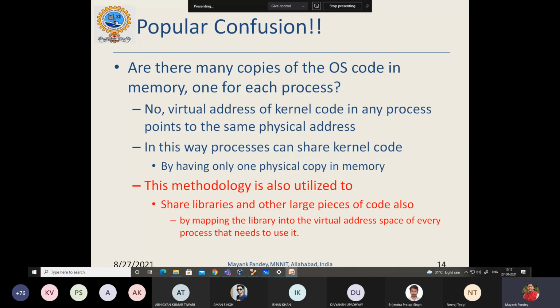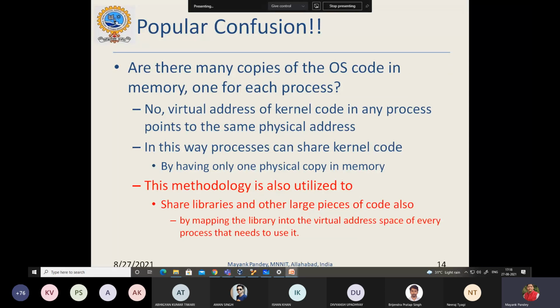And actually, it is not a new idea. This methodology is also utilized by many other programming techniques. Like when you make shared libraries or other large pieces of code which you want to share among many processes, you just need to map the library into the virtual address space of every process which is required to use it.